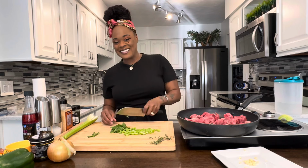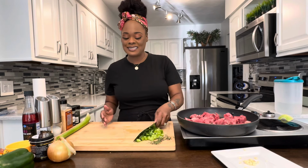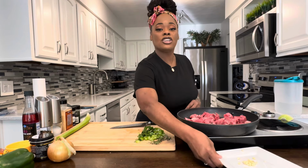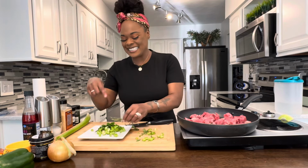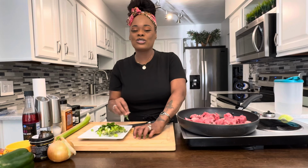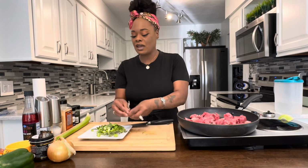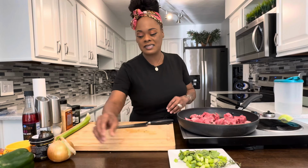I hope you're having a great day today. And if you're not, hopefully I can brighten up your day with this amazing recipe. Tell me, somebody, when is the last time you had delicious beef stew? Beef stew you couldn't stop thinking about, right? That's what this recipe is. It's so tasty, super simple to make. And when I make beef stew, everybody, it goes so fast. Like I can make a big, huge pot and it goes so fast because it tastes so good.